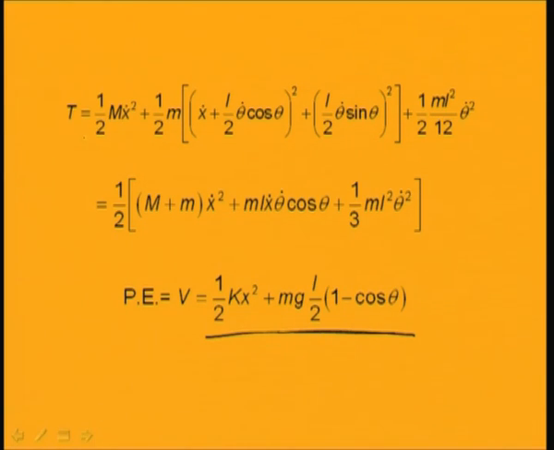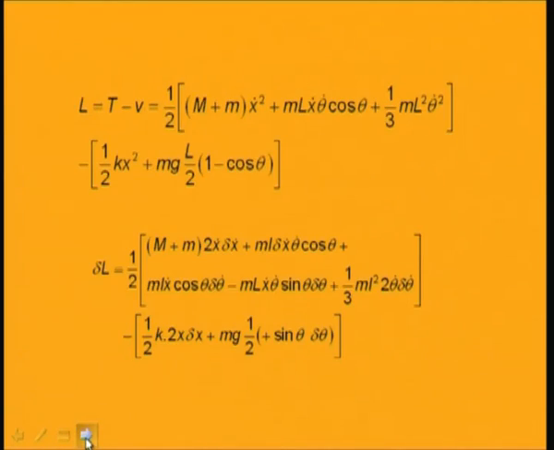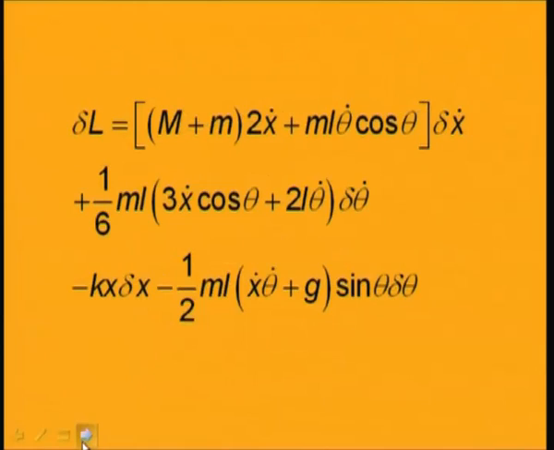So, by using this kinetic energy and potential energy, you can write L equal to T minus V, and now you just write this del L. So, you just use this del operator. For a single term I will show you how you can do it. If you use the del operator, it becomes m plus m 2 into x dot into del x dot. So, 2 x dot into del x dot. In this way you can operate this del operator, and you can write this expression like this. So, you can find this del L. After finding del L, this is the expression for del L.